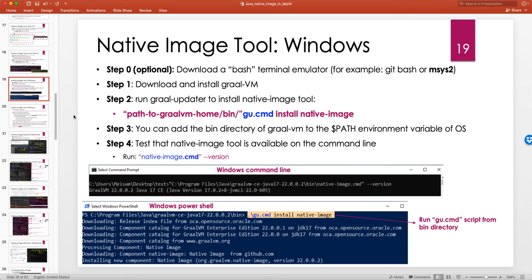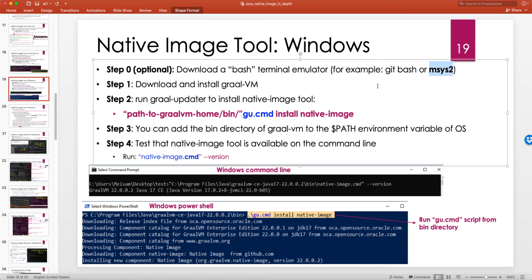For example, in a bash terminal you say ls and it lists all the files. In the Windows command prompt you have to say dir, or directory, and it lists all the directories. So with this kind of emulator, you don't install an actual bash terminal, it just emulates that. So behind the scenes it translates the commands back and forth.